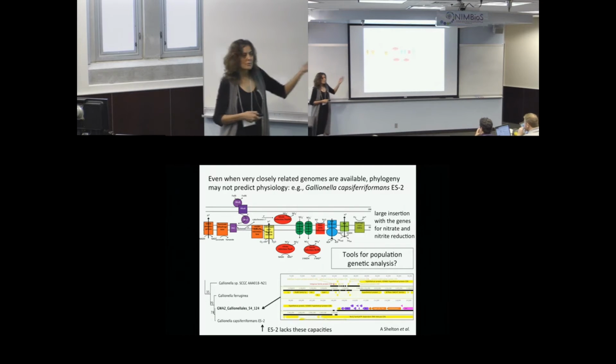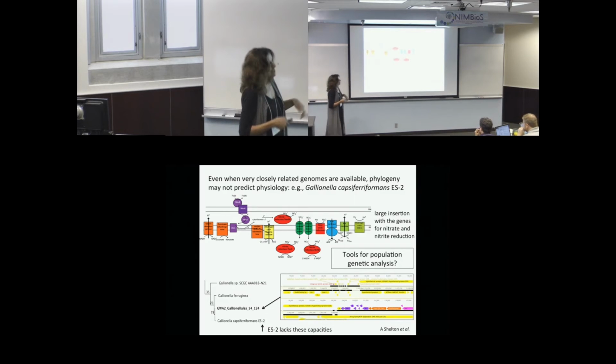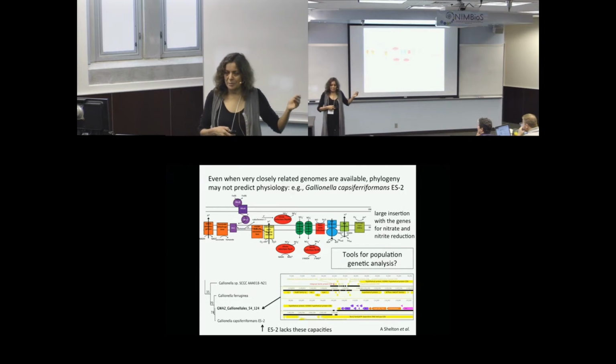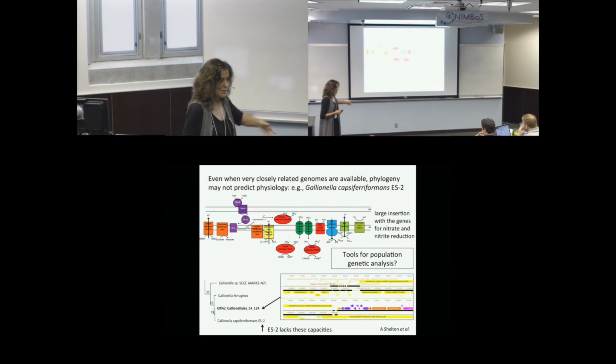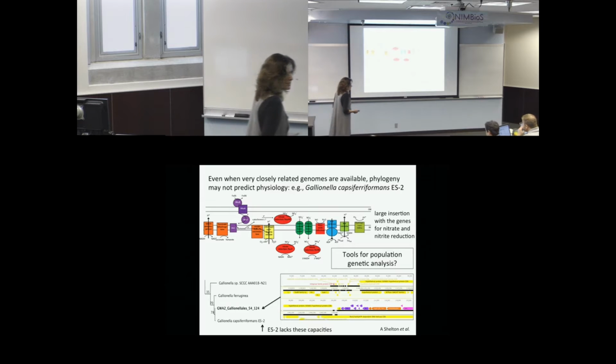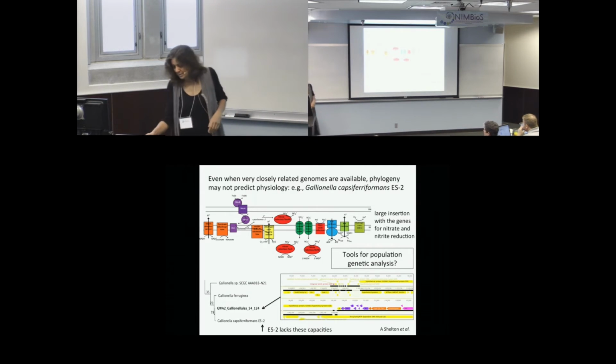And it turns out this was very coincidentally fortuitous, because the realization that the genome had these capacities coincided with an experiment in the field where nitrate was added to the subsurface and this organism bloomed. So right away, the environmental experiment was telling us this was the case, and we can provide an explanation from the genome analysis.